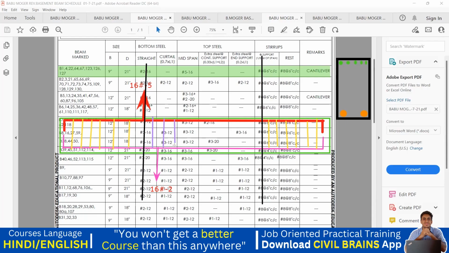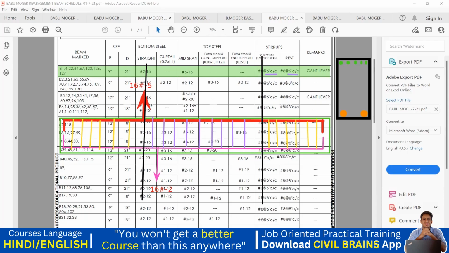Sometimes in the beam, the shear force will be maximum near the support. In the center, the shear force will be less. Sometimes throughout the span, you're going to get the same shear force. In that case, we'll not decrease the spacing in the center. We'll try to keep it the same everywhere. You can see here, near the support it is 6 inches, and at the center also it is 6 inches. That is okay, that is how the designing is done, and we are okay with that. Again, it all depends.